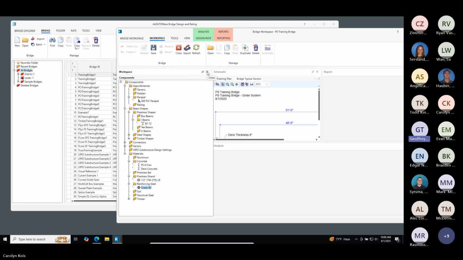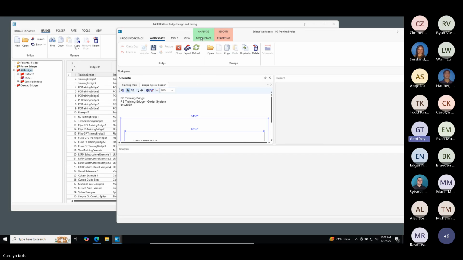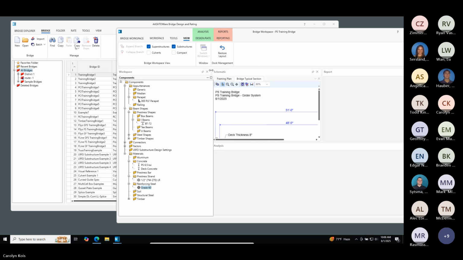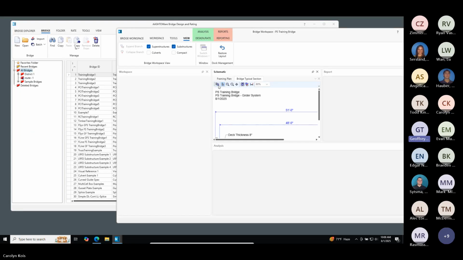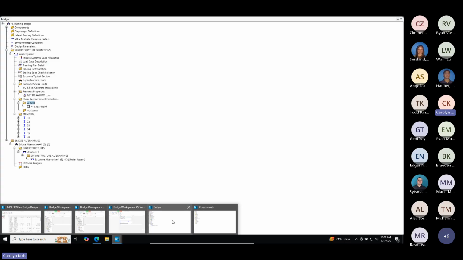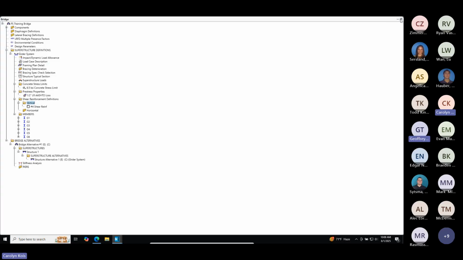Click that, and then go back to the view and hit restore layout. Interesting. Did you pull it off by accident? I may have. Oh, here it is. Okay, I think I expanded it. Just close it out. We'll close those out, and then it will go back to the dock. Yeah, try clicking that.